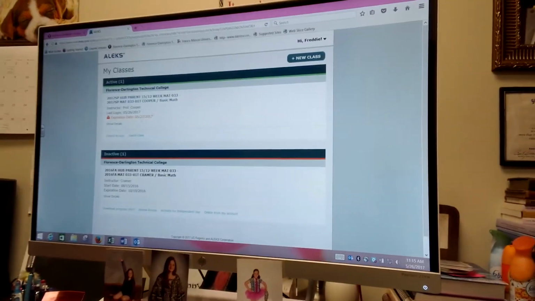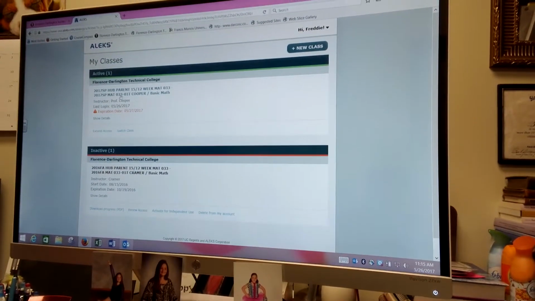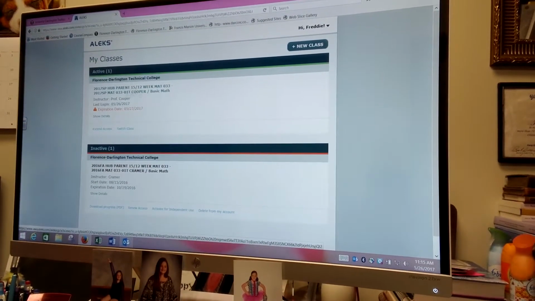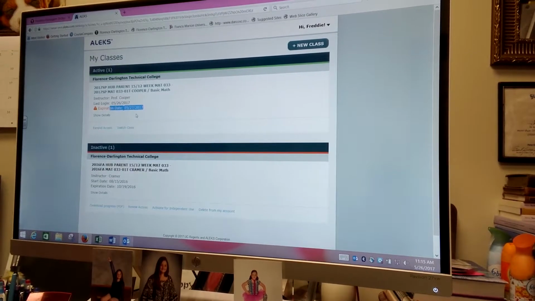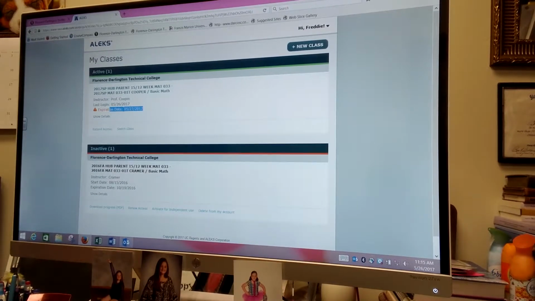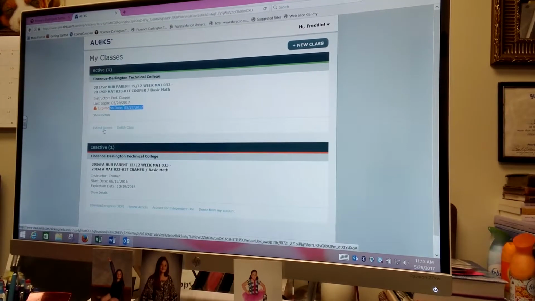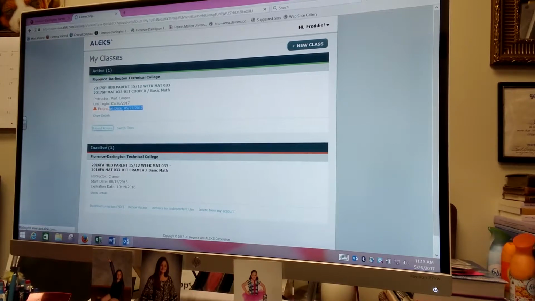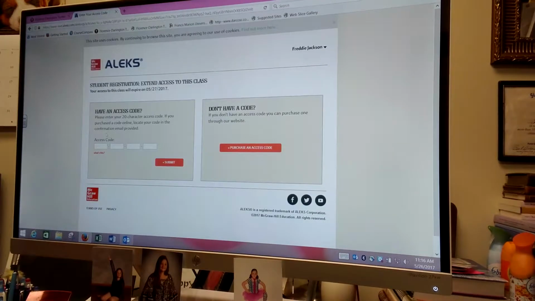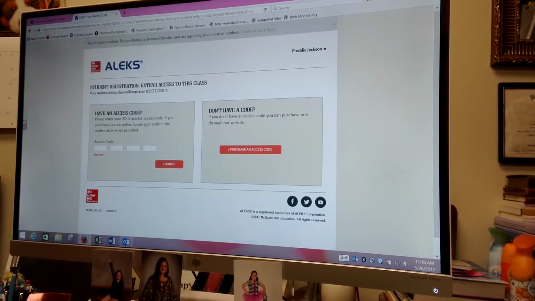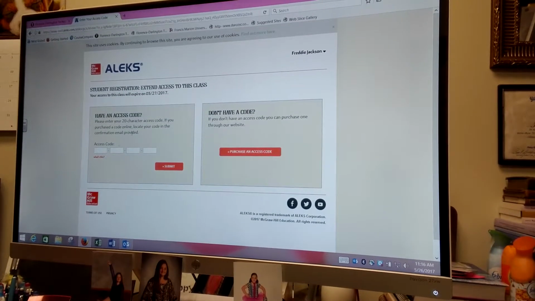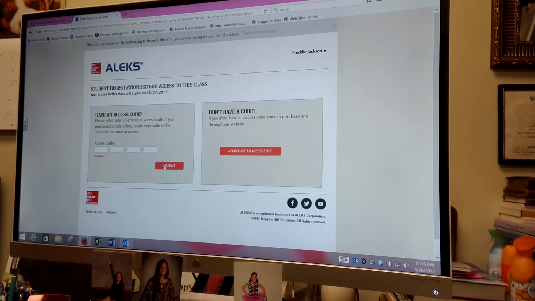This is going to be the old class. Okay, their old class. I'm not in that class anymore. I'm going to sign up for a new class. So notice that their account expires tomorrow. So if I have a new code and I'm out of time, I'm going to click on Extend Access. So I would click on that, and if I have a code, like if I bought a code at the bookstore, or if I borrowed a code from the testing room, I would type in that code and hit Submit.